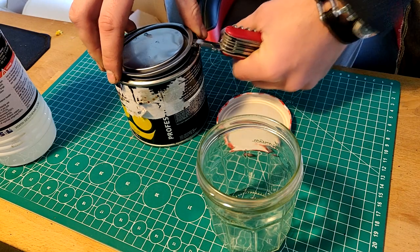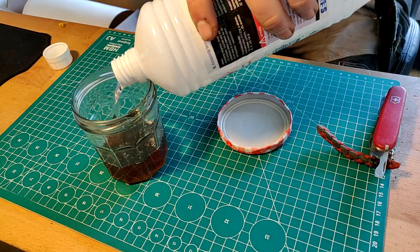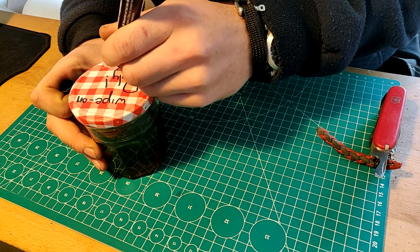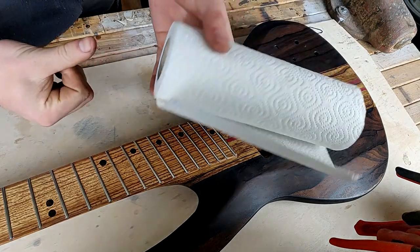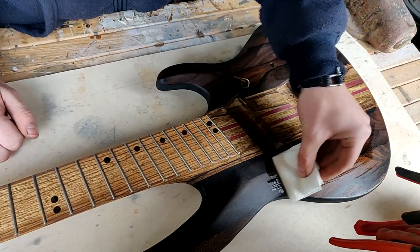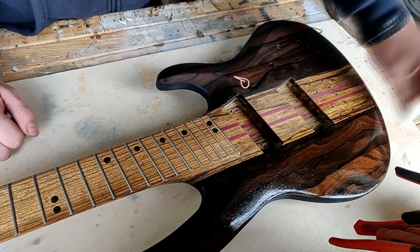For the finish of this, I made my own wipe-on poly coat. To make it, I used full-strength polyurethane varnish and I mixed it with mineral spirits. I used a ratio of 50-50 because it was easy to remember. First, I applied boiled linseed oil to bring out the depth in the grain of the wood. I then applied 10 to 12 thin coats of the wipe-on poly, which I sanded and buffed to my preferred level of shine.